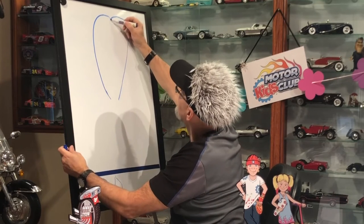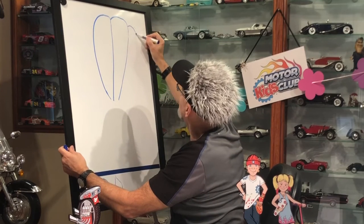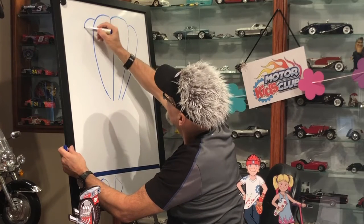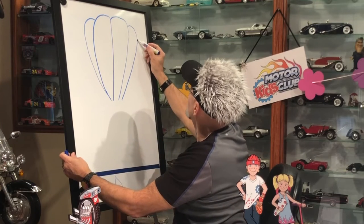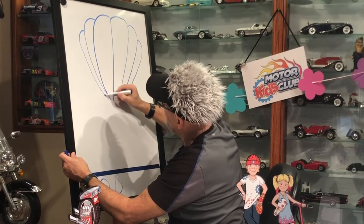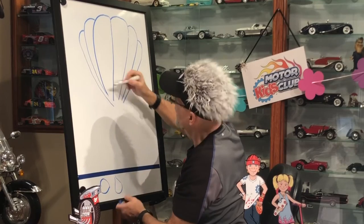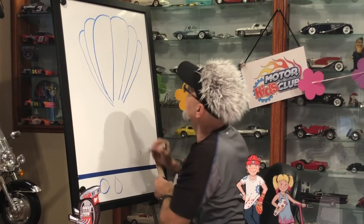And then this is going to be the center line. So you draw a line and then we're going to do another one like that. And then another little line like that. And then we'll make it even fatter. See my lines are a little crooked too, but that's okay. We can fix that. I'm going to get my ruler just so I can put my hand on it like that.